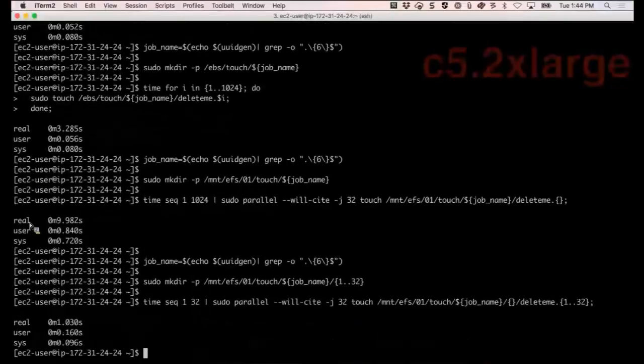So in this example, we're going to go ahead and have 32 threads writing 32 files in their own directories. And now I'm able to cut that down to a second. So again, we went from 18 seconds down to a second by just parallelizing access and avoiding inode contention by writing into multiple subdirectories and touching multiple inodes. So again, these are some of the tips and tricks that you can use to improve not only the throughput, as we saw earlier, but also the IOPS when you're accessing an EFS file system.